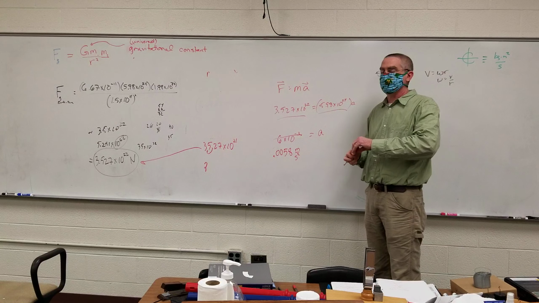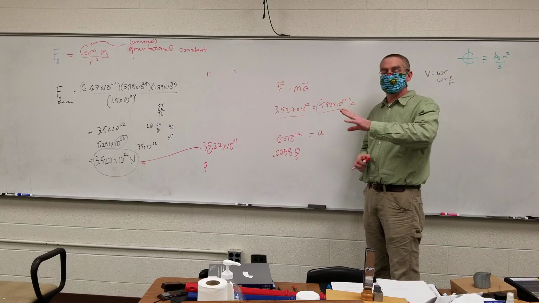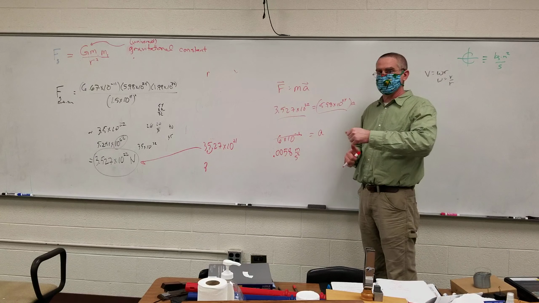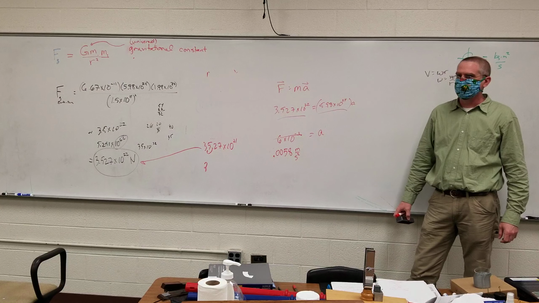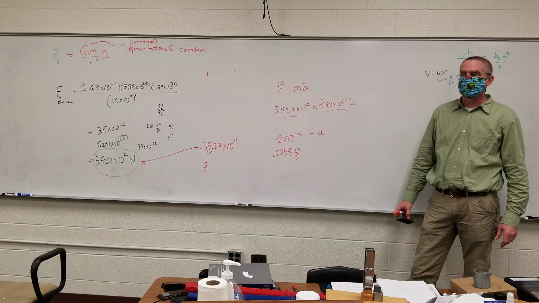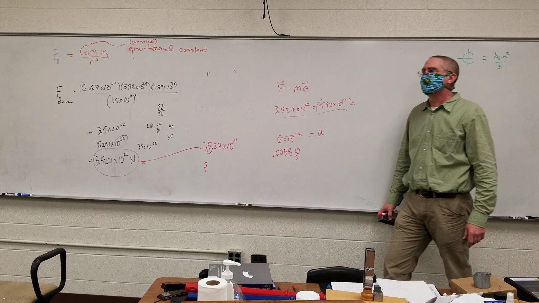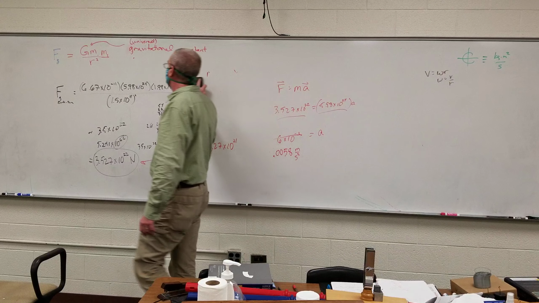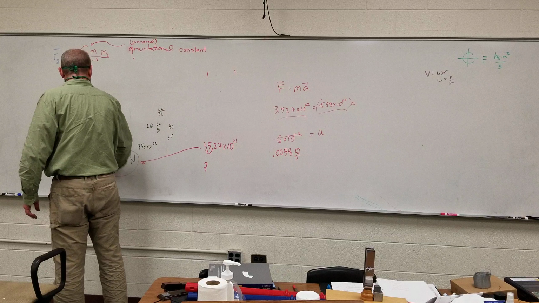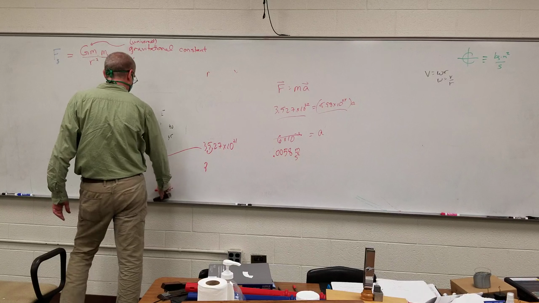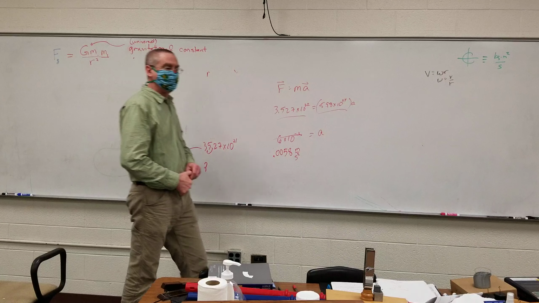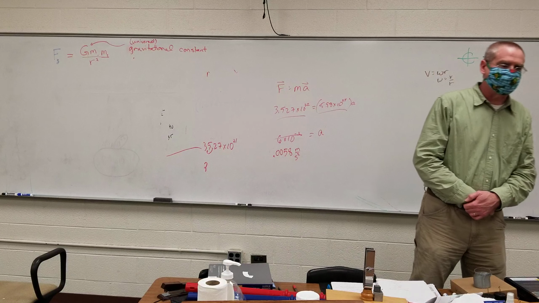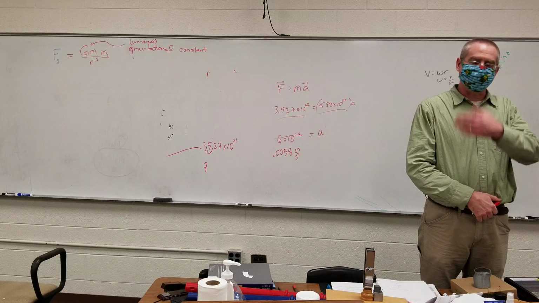We're not done yet. We can do at least one more thing. Questions before we do the one more thing? I have a question. Are we going to get this formula on a test when we're asked to do this? Yeah, you'll have the formula and the value, you'll have G.